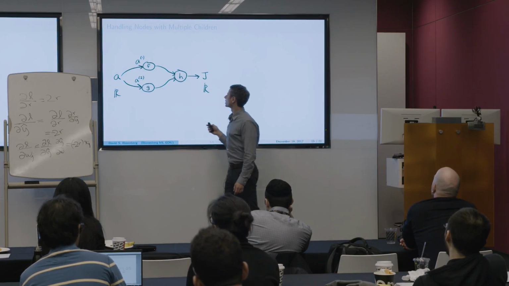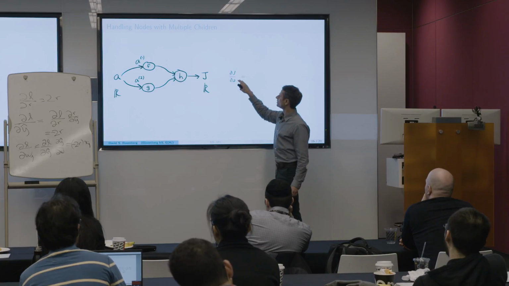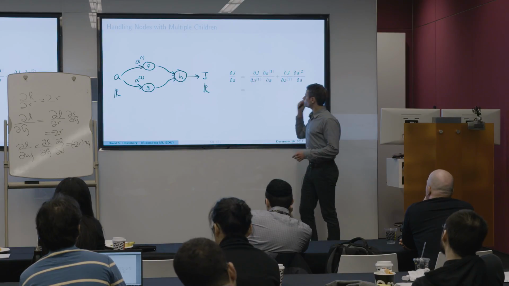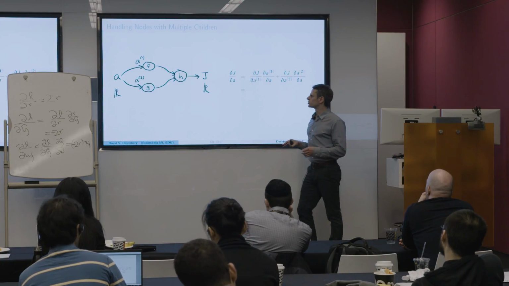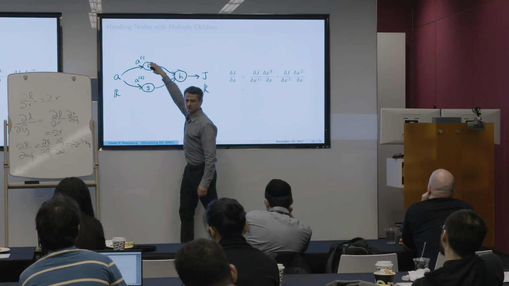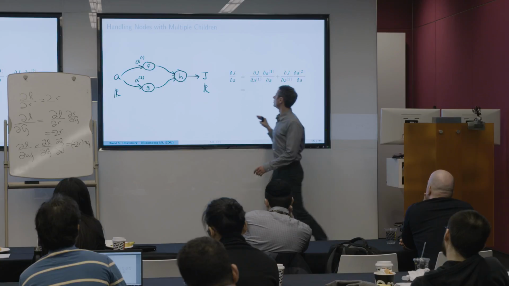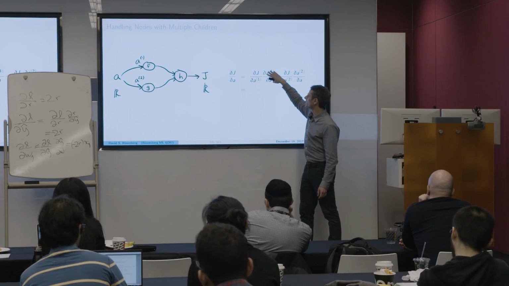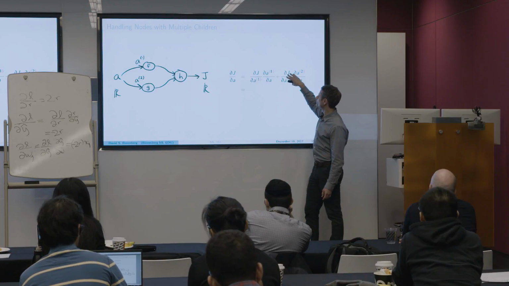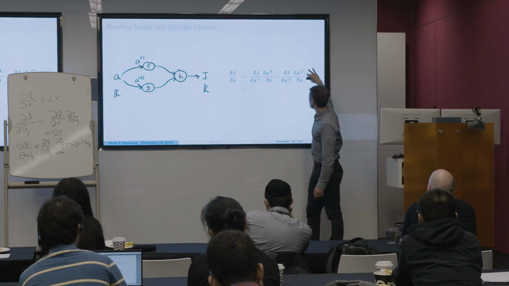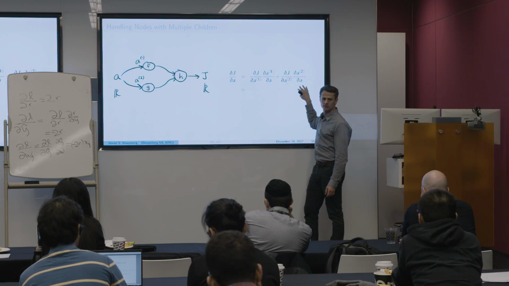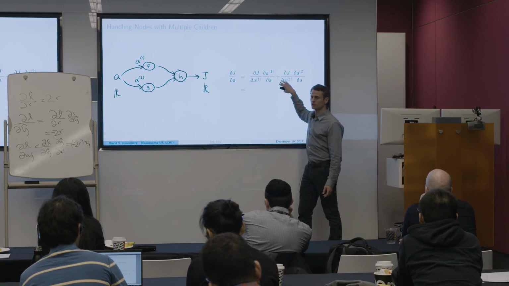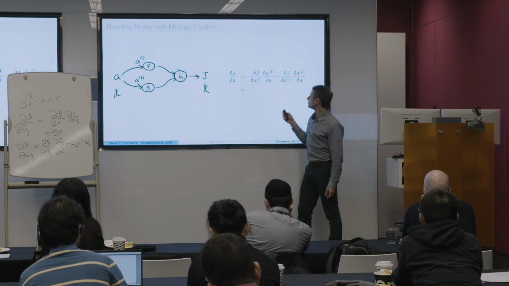And then we could say that the partial of J with respect to A, so this guy, is the sum of the two different routes to get from A to J. One is the upper one and the other is the lower one. So we have partial J with respect to the top copy of A, times the derivative of A1 with respect to A, and then the derivative of J with respect to the bottom copy of A, times the partial of the bottom copy with respect to A. Of course, these derivatives of the copy with respect to A are each 1, and so they drop out.